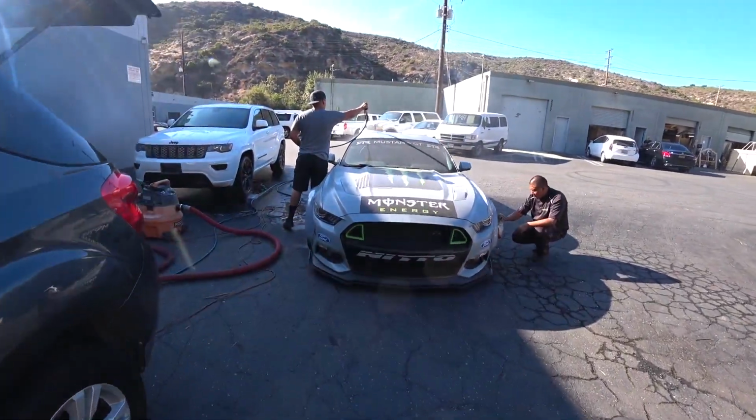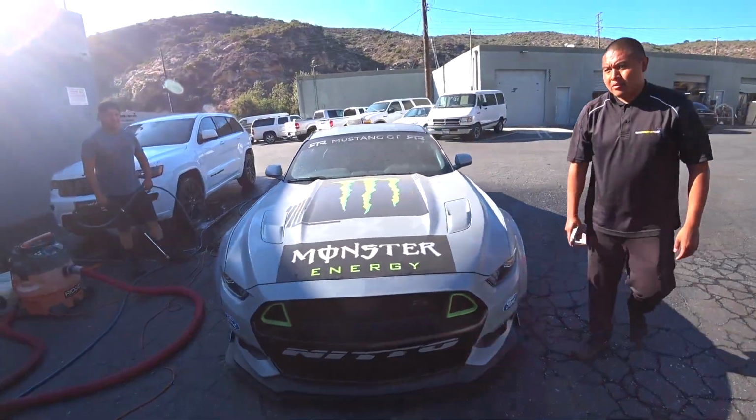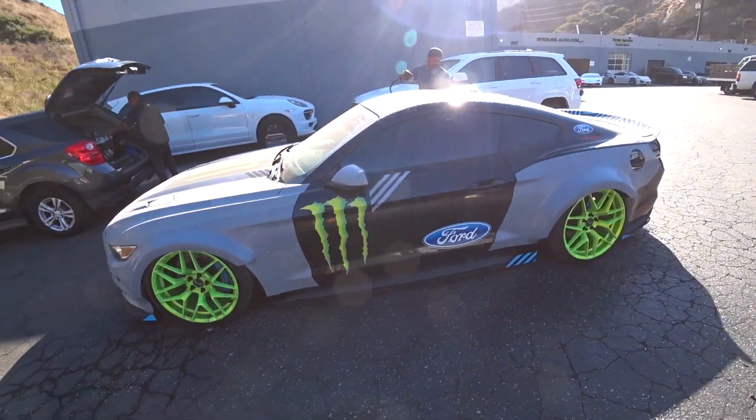We're all finished with the Mustang. Mr. Johnny's gonna do a quick wash and detail and it's ready to go. Damn, this thing looks sick.